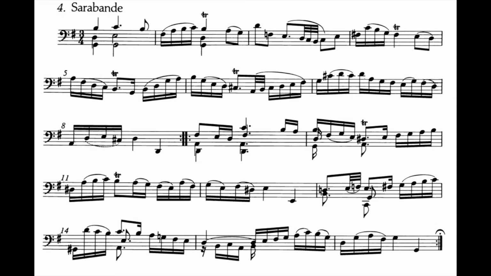And now Bach writes a chord D, A, C sharp, F sharp, with this dissonance from the trill. What could we do? Nothing. Why? Because the chord is D, F sharp, A. We have an F sharp with trill, and in the alto recorder there is not a lower D, but there is a central D.